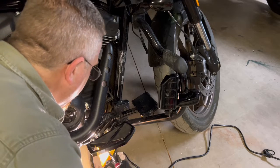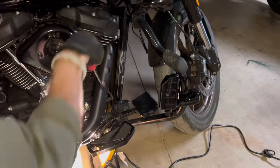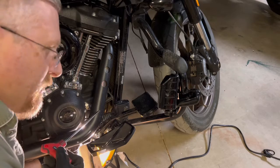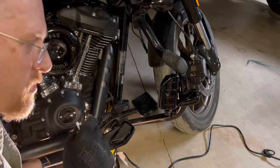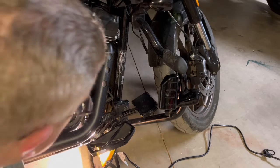The other thing it has at the top, right above it, kind of back in, let's see if I don't block it, back in here behind this pipe is, I believe it's called a clevis pin. Pin goes in, there's a circular wire that goes into the back. Those are a pain in the butt. If I remember correctly, it's a lot easier to get out than it is to get it back in.